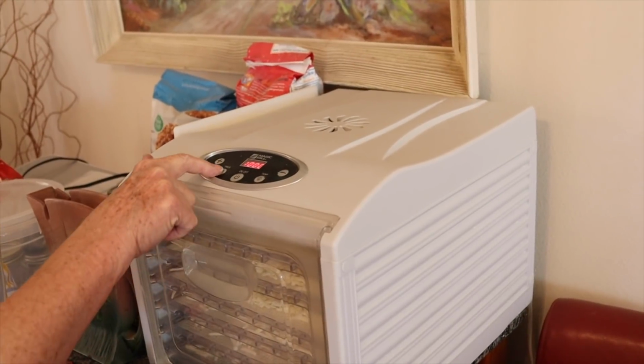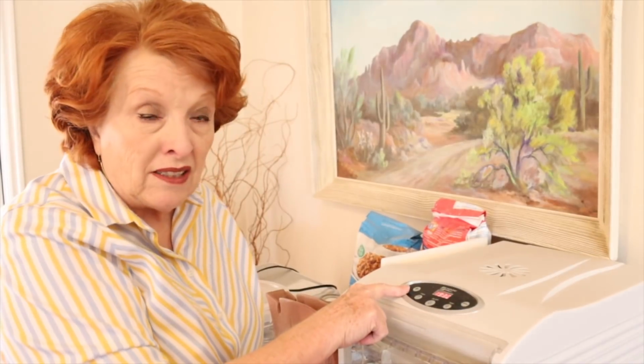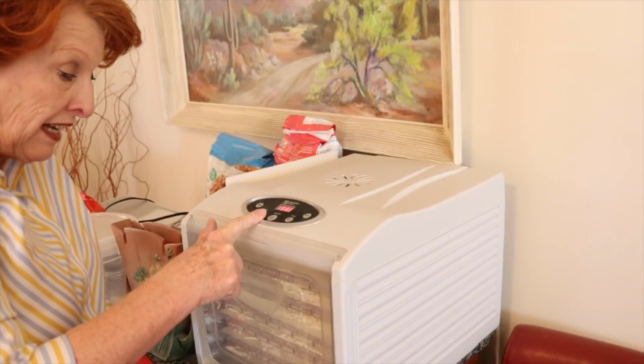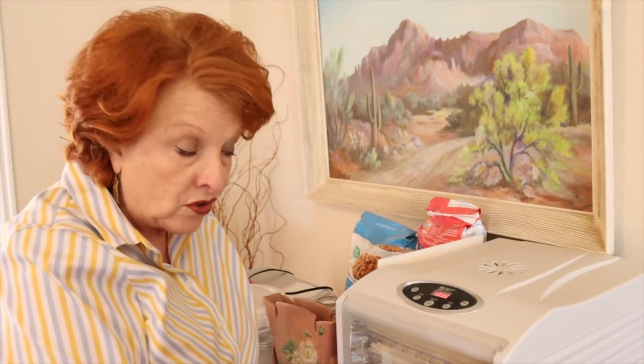I'm going to set the timer for as high as it will go, which is 19.5 hours. It will not take that long, but I don't want it stopping in the middle. Then for the temperature, it right now is at 158 degrees Fahrenheit. I'm going to leave it there. That's as high as it goes today. So we'll come back when these are done. Now let's head out to the freeze dryer and get these going in Kelvin.